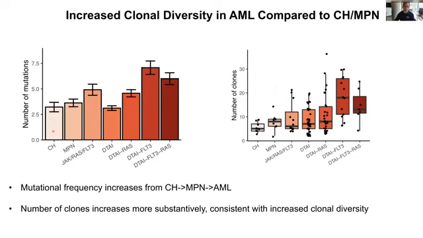We did a small number of clonal hematopoiesis samples, largely focusing on samples that had more than 1 mutation, because there was no reason to map clonal diversity if there's only 1 recurrent mutation. We looked at myeloproliferative disorders. We looked at leukemias that had signaling mutations without epigenetic regulators, leukemias that had DNMT3A, TET, ASXL1, IDH mutations, and then layering on FLT3 and RAS mutations. You can see the number of mutations goes up modestly, but not dramatically. The number of clones goes up, but ultimately, what we observed was not tremendous changes in genomic complexity if you were to look at bulk numbers of mutations or even numbers of clones.